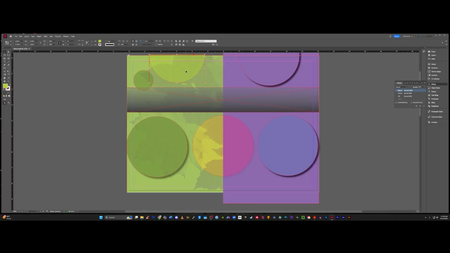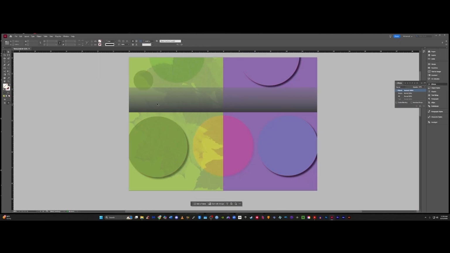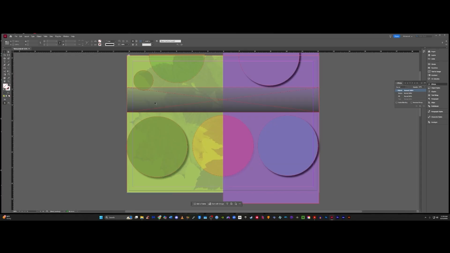We're going to do the same thing for the semicircle with the green brightness, the one in the left corner. We're going to change this from normal to multiply. Now this one multiplies the color, and it looks very similar to this or this. So that's basically what blending mode is. That's all it is.